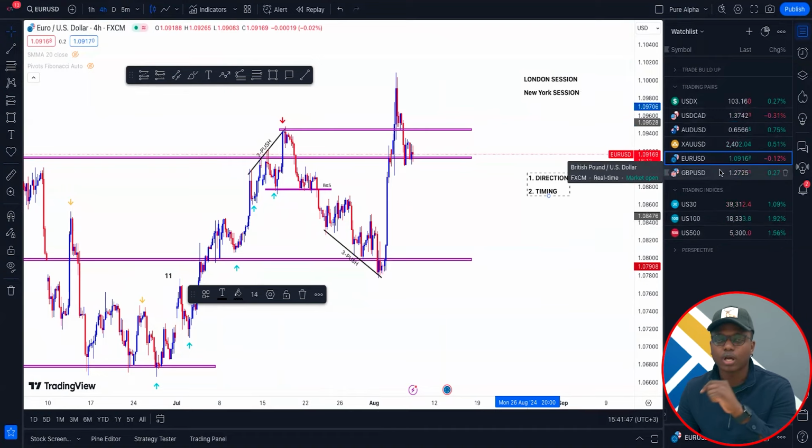Now, the US dollar, of course, we'll see most movement happening during the New York session. Sometimes before that, we normally see it also during the London session. Why does the London session heavily affect the dollar pairs? Because the euro is directly correlated to the dollar. If you look at the dollar index, 57% of it is derived from the euro. So go do more research on that, for the people who do not know much about the dollar index. Looking at the relative strength of the dollar, it is connected to the euro, okay?